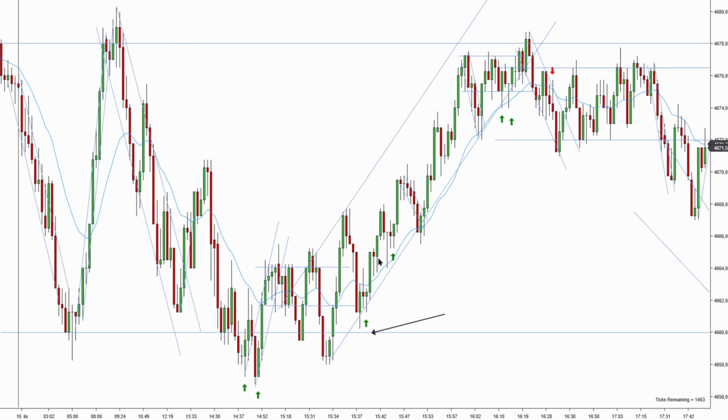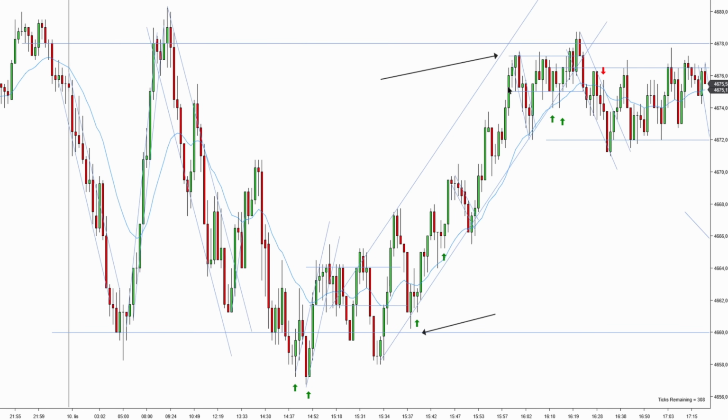Now, when I was watching this personally, I was still respecting the overall choppiness and consolidation. I didn't take this long, but you guys can see you have a first entry long, second entry long, nice bullish bar. I think this is a little bit aggressive because you're not touching the EMA and you're going long directly into this double top, but the overall trend is up. And when the overall trend is up, your first target is once again all the way up to here. This is what the failed breakout will generate a lot of times.